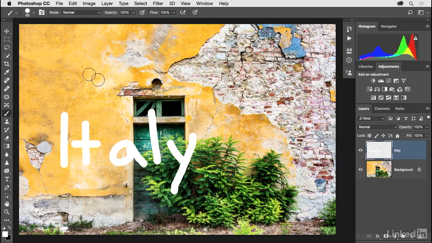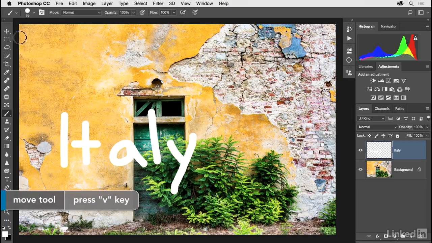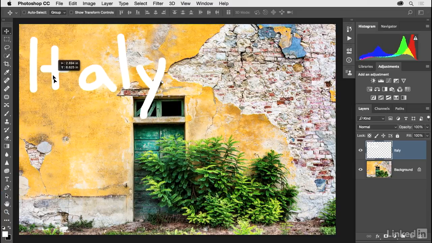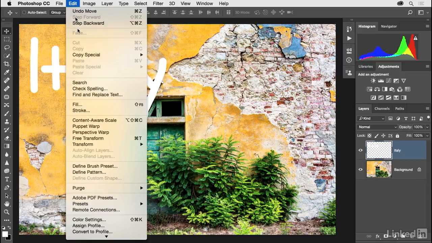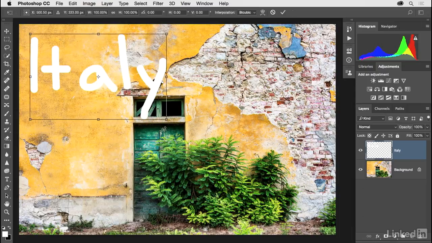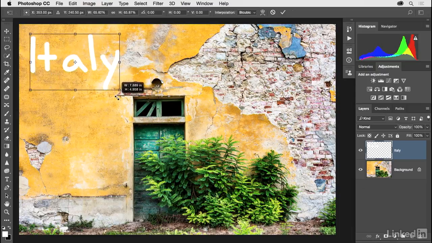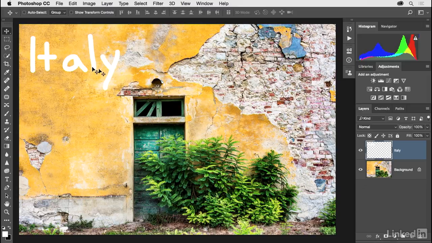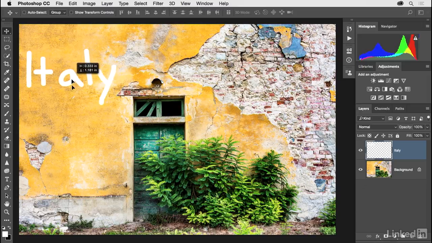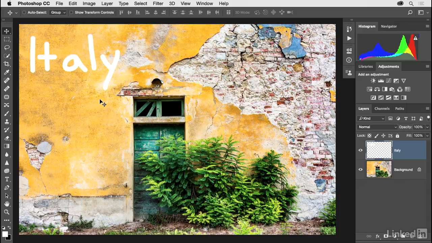No biggie. Let's choose the Move tool. The shortcut key for that is the V key, or just click on the tool in the Tools panel. And here I can then click and drag and reposition this. When I get it up in this area, I realize it's still too big, so I'll go back to the Edit pull-down menu, choose Free Transform, and then hold down the Shift key, click and drag, double-click inside of that area to apply that, and here you can see we now have this little goofy text layer sitting on top of our image. And as I mentioned previously, the great thing about this is it's non-destructive. We can undo this by turning the visibility of this layer off because it's on its own independent layer.